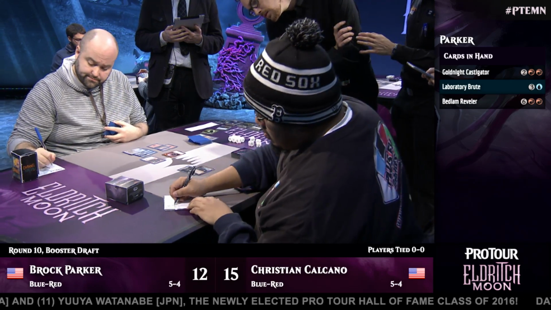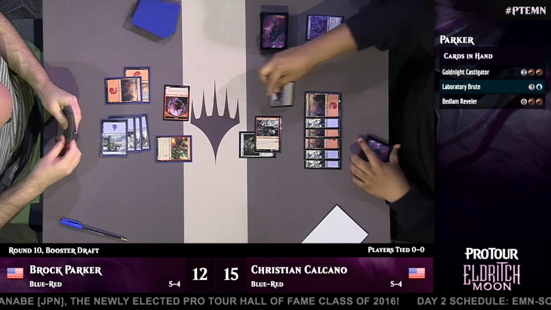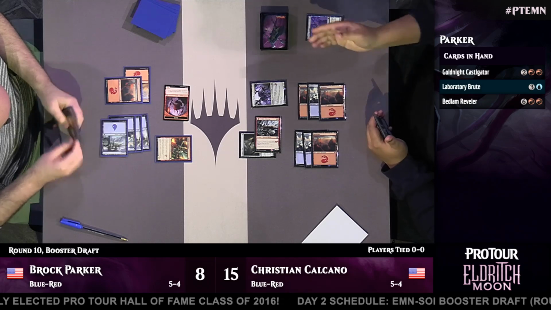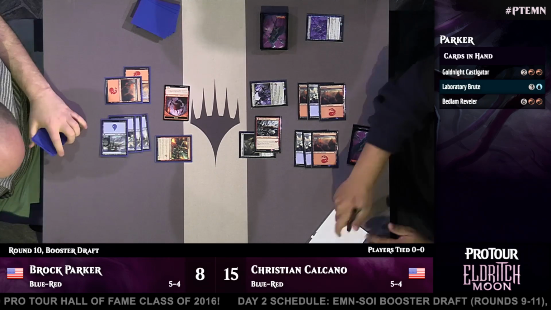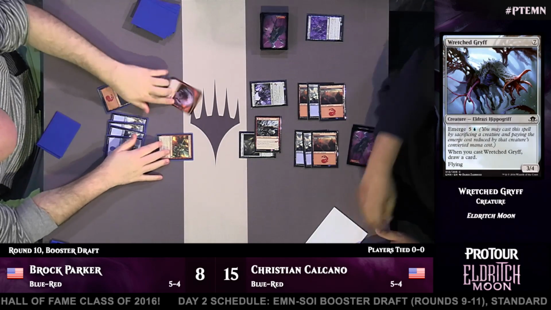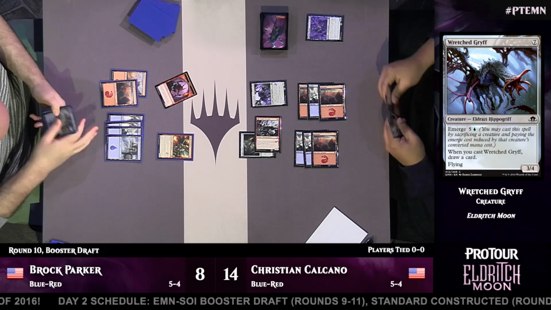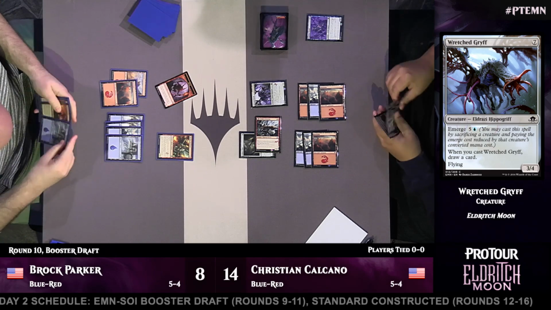I mean, he's actually not going to get that 7th mana post-combat, right, from the Conduit of Storms? Mm-hmm. And cast Wretched Griff. There we go. Unfortunately, he found yet another land. He drew a mountain for the turn and then just drew an island off of the Wretched Griff. Wow, Calcano really flooding out here, although he does have a commanding board position right now, so we'll see what Brock Parker can do about it.